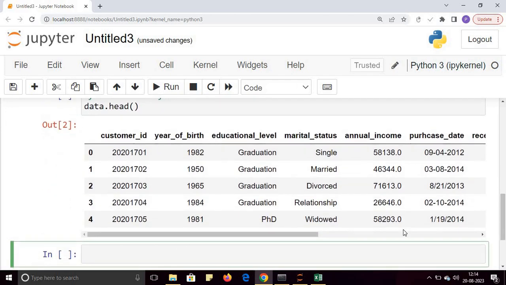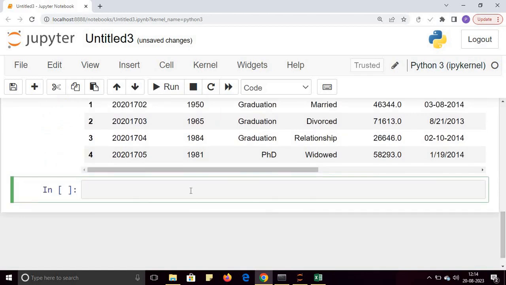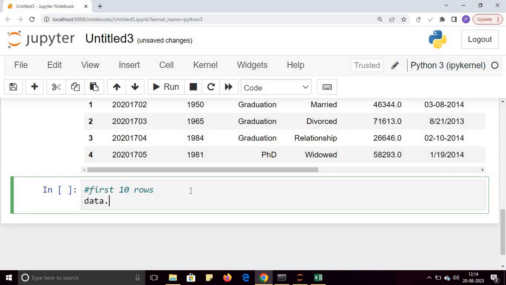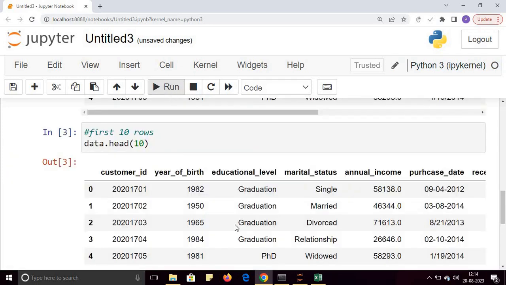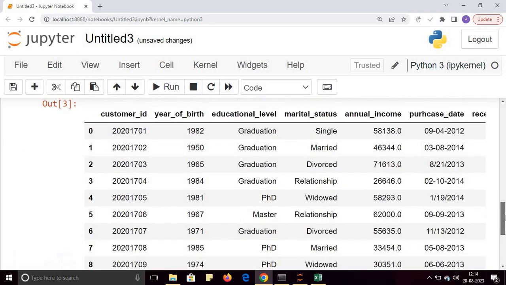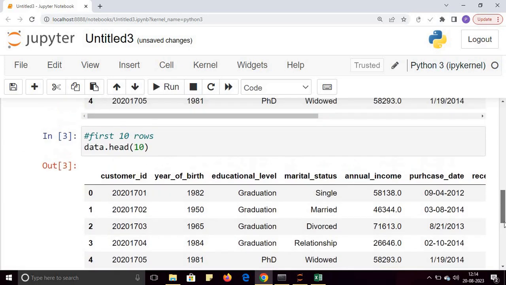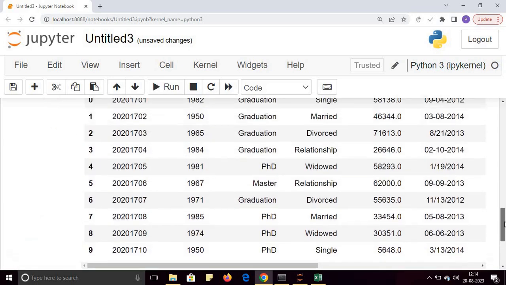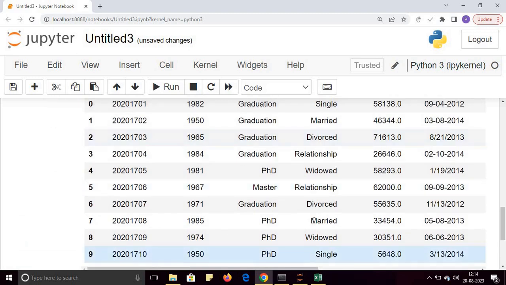And if you want to analyze the first 10 rows, you use data.head and pass the number of rows, and now my data has 10 rows, as you can see.